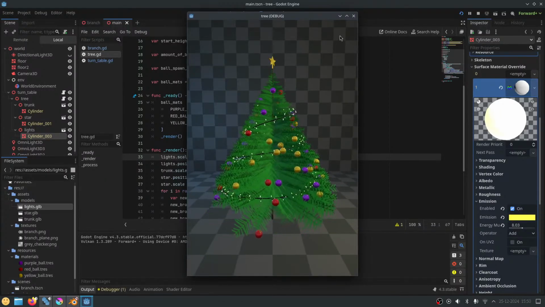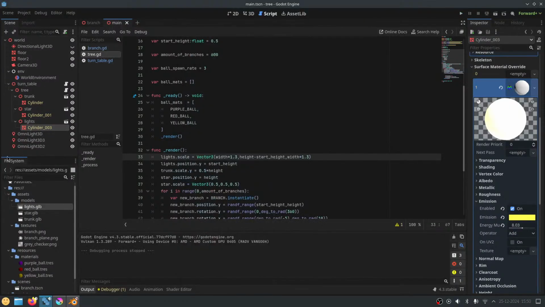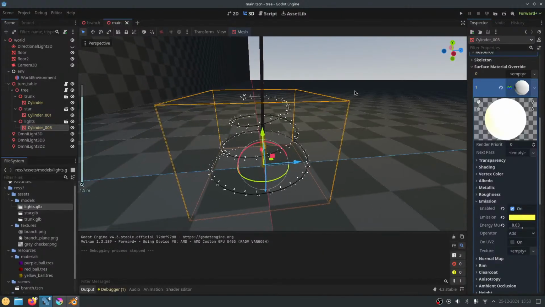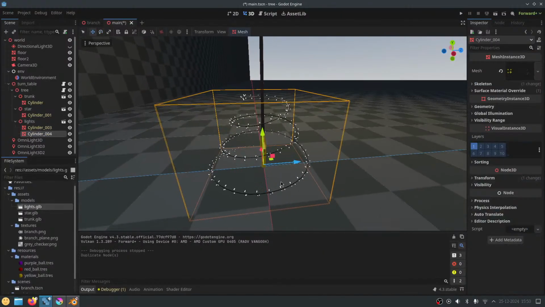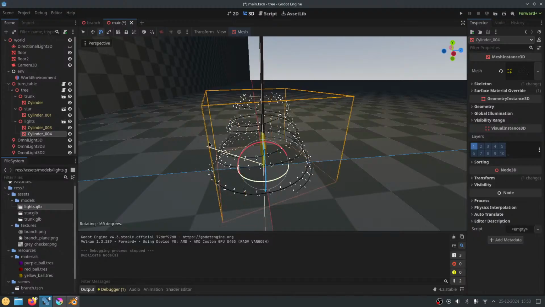Alright, I think that works a little better. I think we might even be able to cheat a little bit and add a second one in for free. If we just offset it.